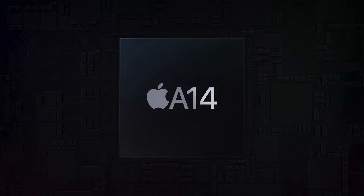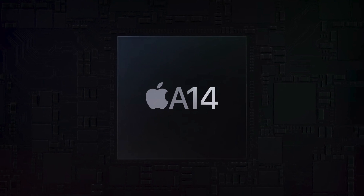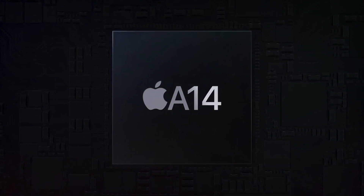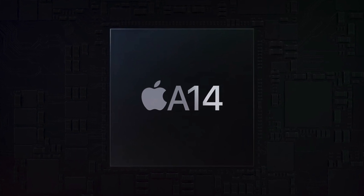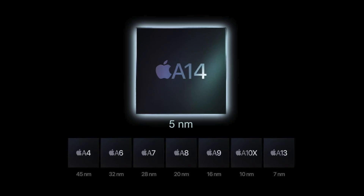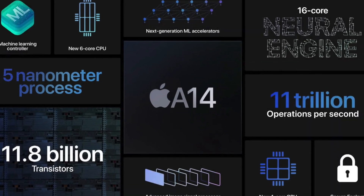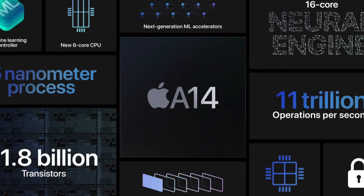I am leaning towards it being more accurate because what they're telling us does seem pretty likely to me. In case you're out of the loop, the A14 chip in the iPhone 12 and the M1 chips in the Macs are currently based on a 5 nanometer process, debuted this year. Apple follows a tick-tock cycle with the chips, so expect the 5 nanometer process to stay with the A15 and M2 chips next year.